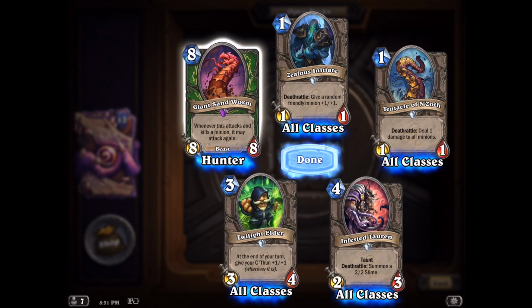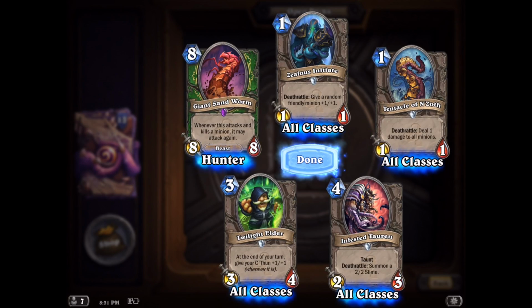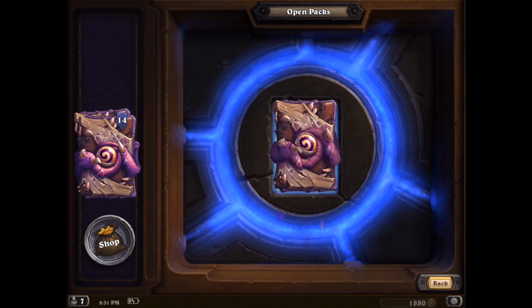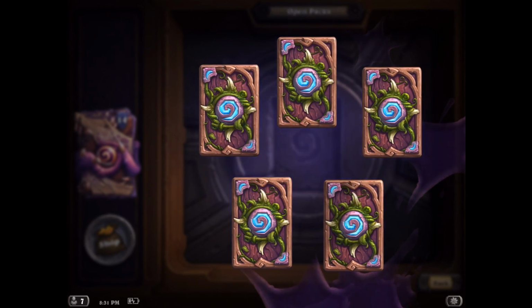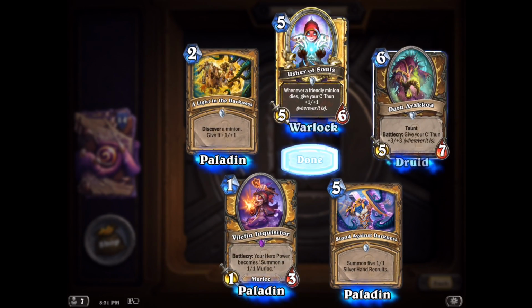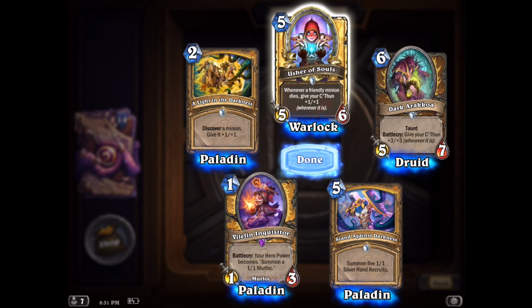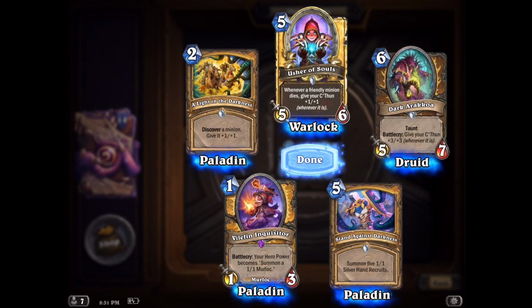Giant Sandworm, we've got one of these already, but whenever this attacks and kills a minion, it may attack again. So pretty aggressive, but again, you've got to put it out, and it's got to live a turn at 8. And Hunter isn't going to be rushing towards the end. Ooh, we got a Violent Inquisitor, the second one, and Usher of Souls, which we've seen, but golden. It's a pretty sweet animation up there.